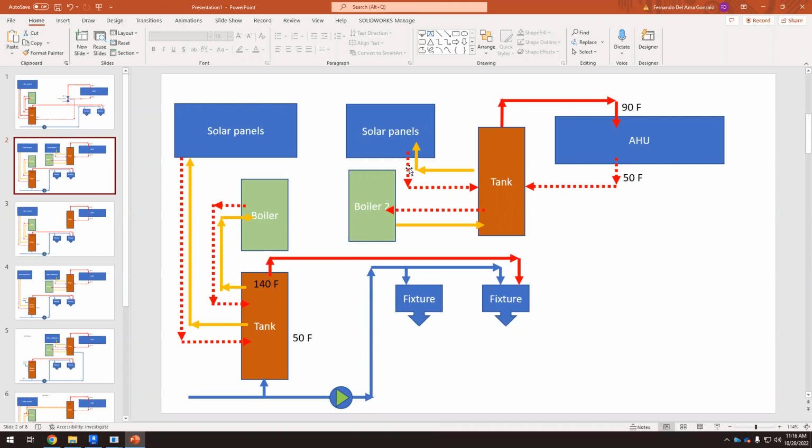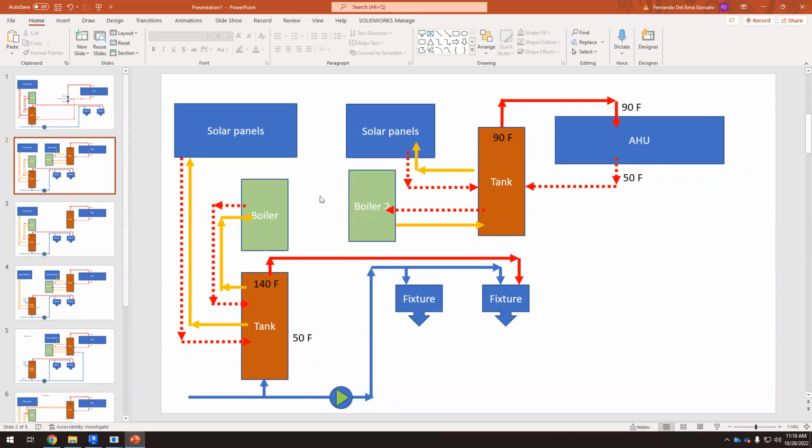If we have enough energy from the sun, this set of solar panels heat up this up to 140. This set of solar panels heat up this tank up to 90. So the temperatures are different. And if we don't have enough sun, I can have a boiler, and I can have another boiler here.